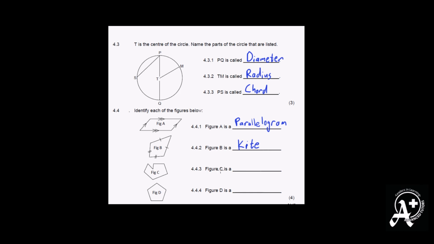And then if we look at figure C, we can firstly see that this is an unequal shape. So let's count the number of sides, or the number of angles rather, which would give us what type of unequal shape this is. If we count them, it's 1, 2, 3, 4, 5, 6, and 7. So we know that it's an unequal hexagon.